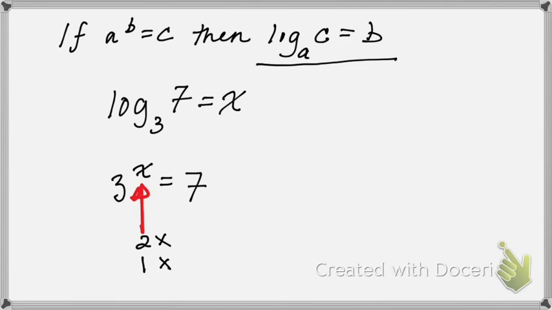Now, if I want to know anything more precise than that, yes, I'll use a calculator. But I just want you to have a sense of it, to get to the point where when you see log base 3 of 7, you understand that the log operation is operating upon 7, and you have an idea of what the value is. I don't care that we know what the exact value is. We can do that on a calculator any old day. But I want you to be able to look at it and go, yeah, that's somewhere between 1 and 2.